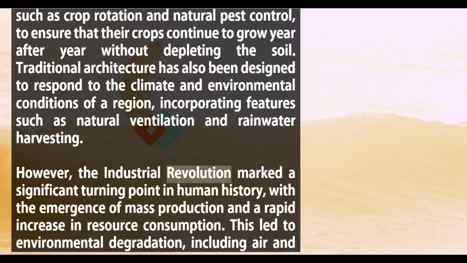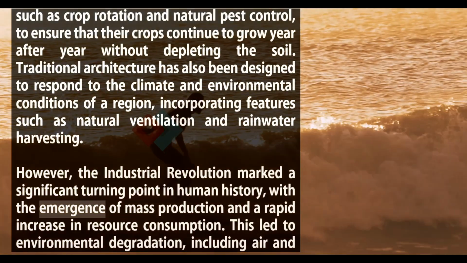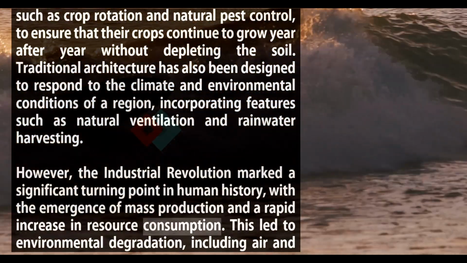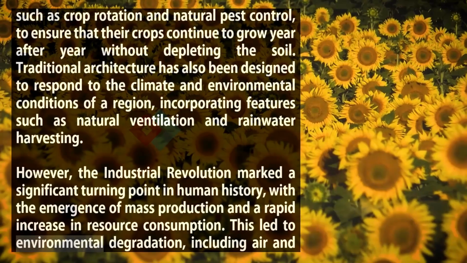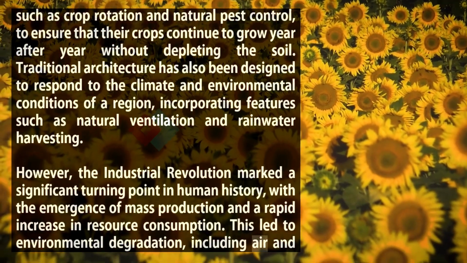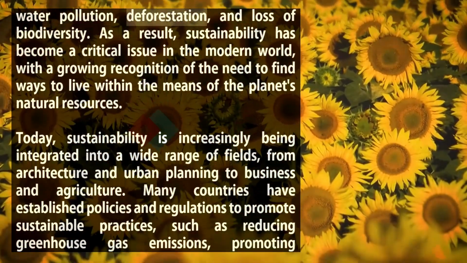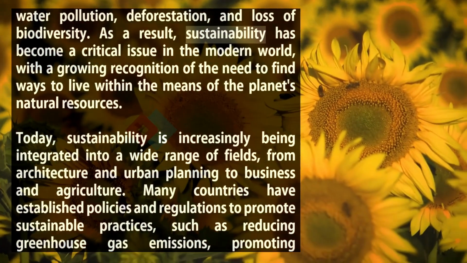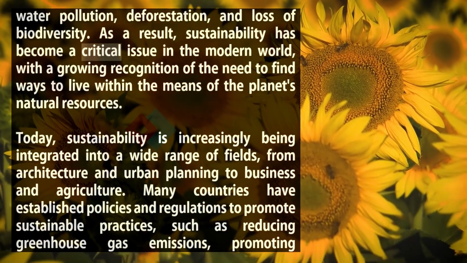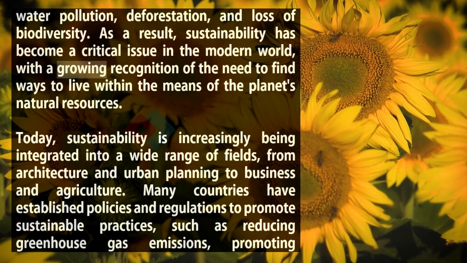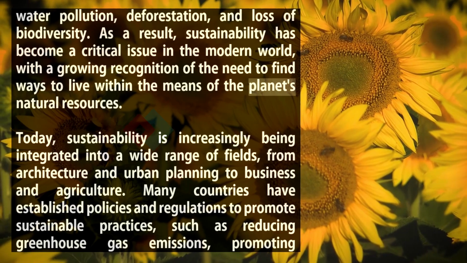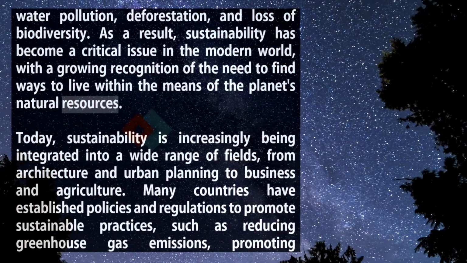However, the Industrial Revolution marked a significant turning point in human history, with the emergence of mass production and a rapid increase in resource consumption. This led to environmental degradation, including air and water pollution, deforestation, and loss of biodiversity. As a result, sustainability has become a critical issue in the modern world, with a growing recognition of the need to find ways to live within the means of the planet's natural resources.